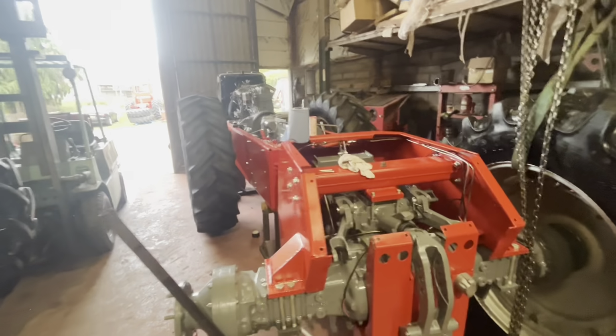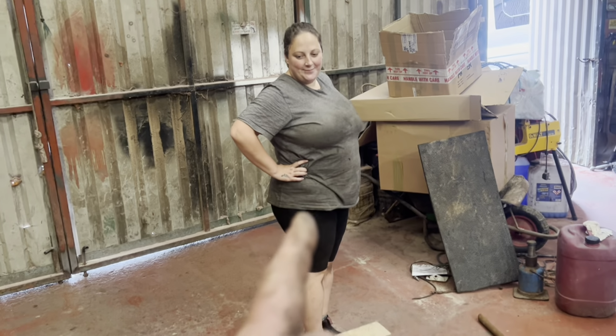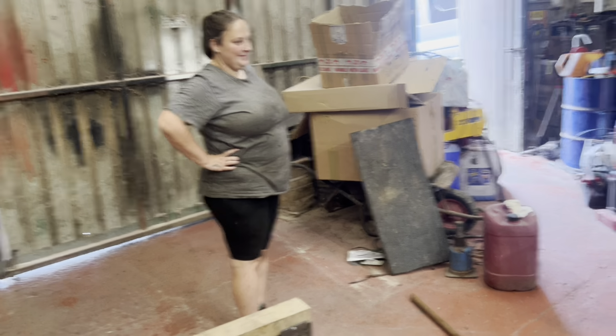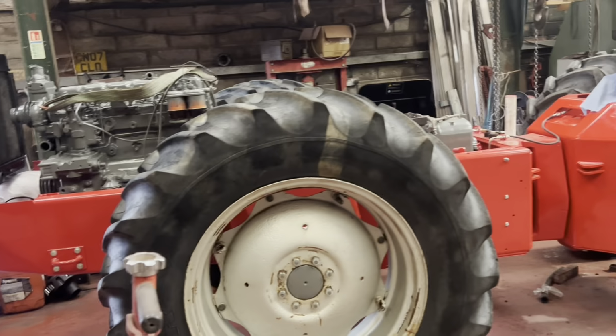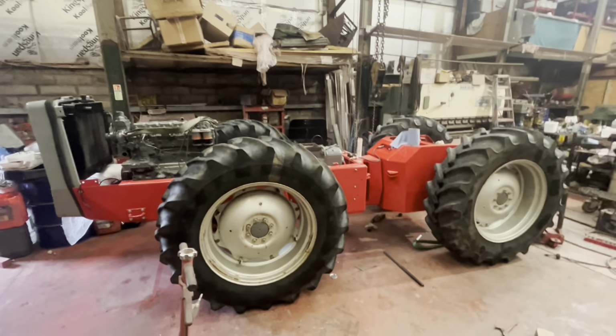Wheels on a 1200. Well, we've got the 2 frames that I made out. One very smiley apprentice because she had another good phone call today for a little boy. So yeah, progress, more progress. And we finally got this sat on the floor on its 4 wheels.